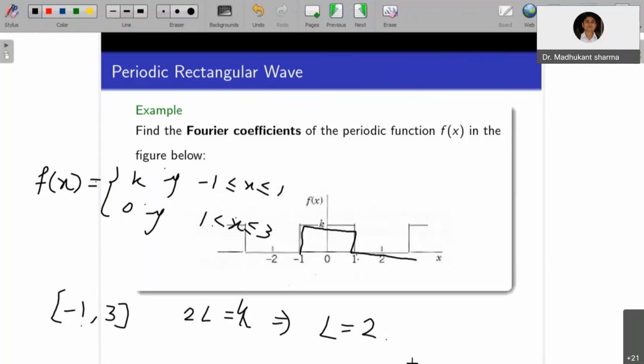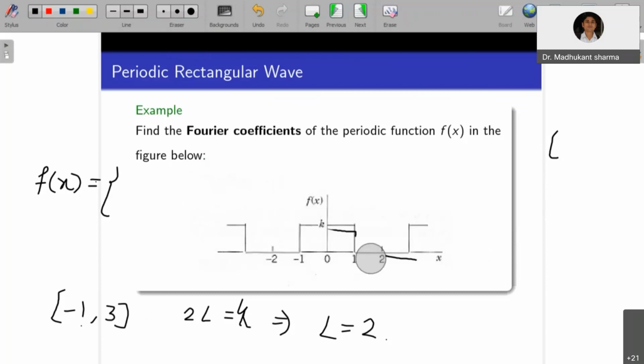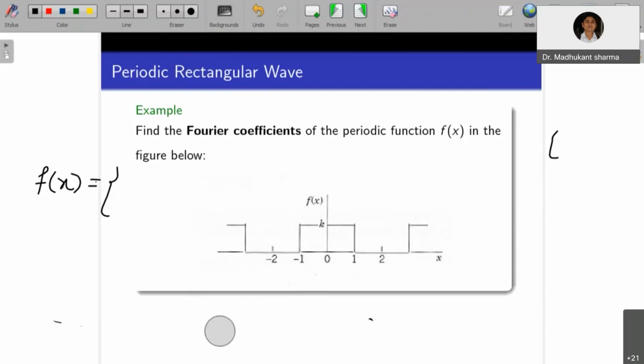Okay, so far we have not done this for any arbitrary interval; we are working only over minus L to L. Instead of this, we can use the following, because as per requirement we are not defining it in this way. We are defining it in another way, between minus 2 and 2, so between minus L and plus L.